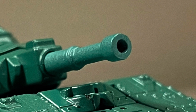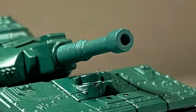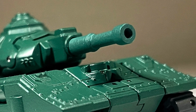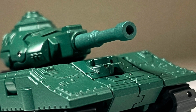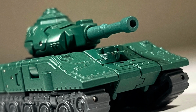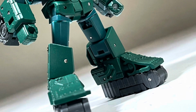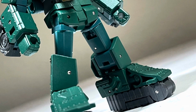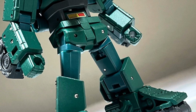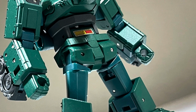It is just not there. Price to product wise, it is not there at all. It's a terrible price point. And I know the reason they do this. They're paying next to nothing on shipping because the boxes are so small. They're making a killing on these mini bots, and they have been, and they will continue to because people keep buying them, myself included. I didn't buy this. This is mine. But, you know, I digress.